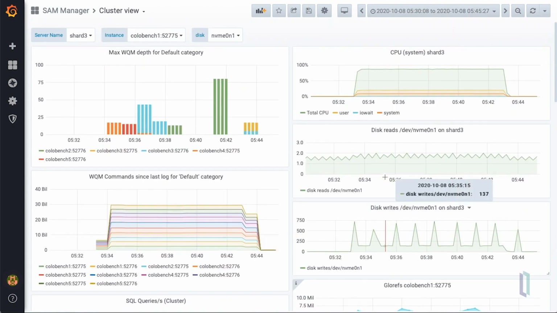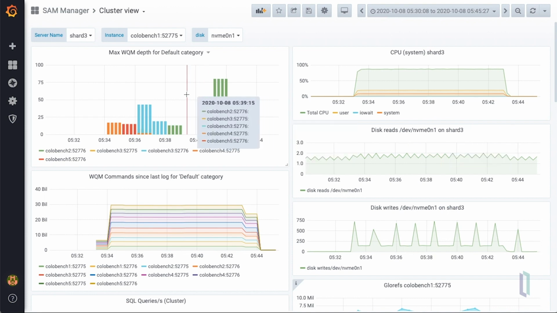It's being pulled from the operating system, in this case CPU, storage, and also you can create your own metrics and export those as well. So you can cluster together machines, and then you can start to put your own particular application metrics on here as well, whatever's important to your business.